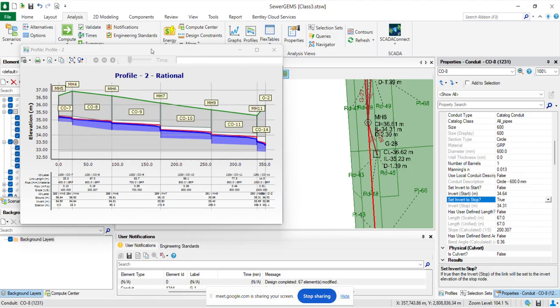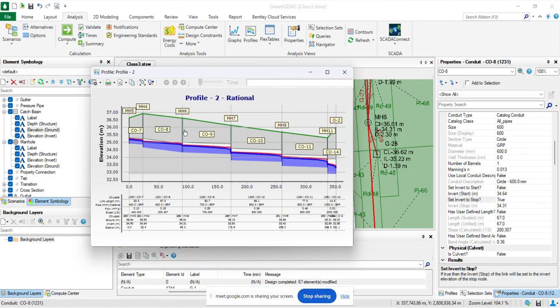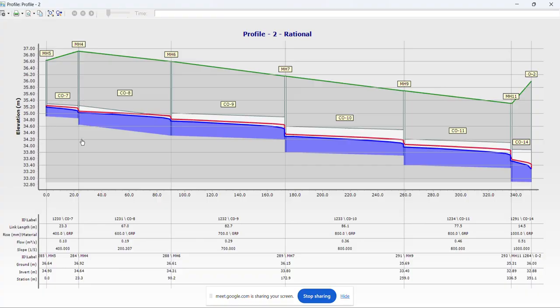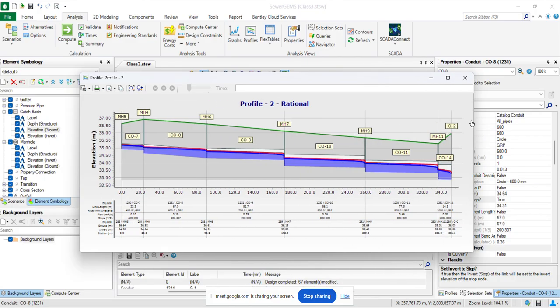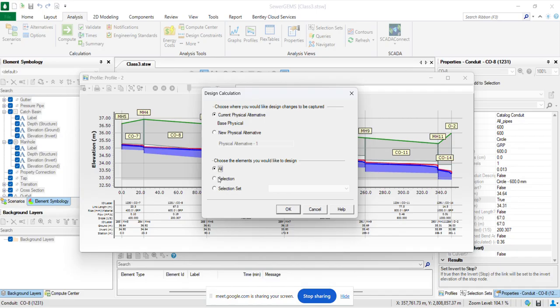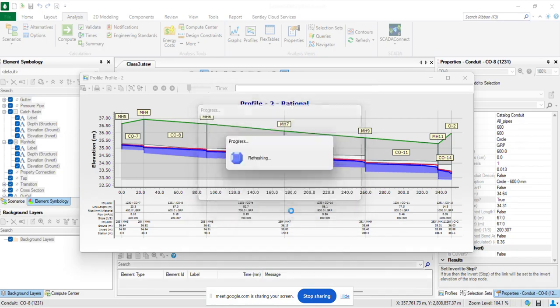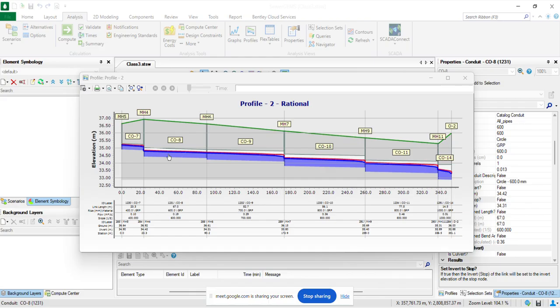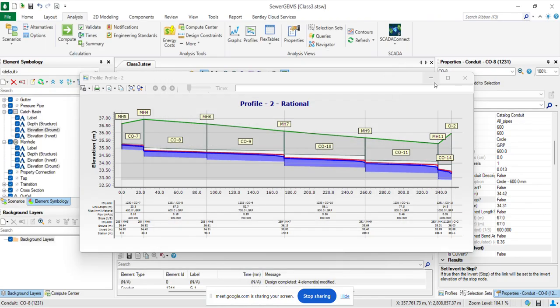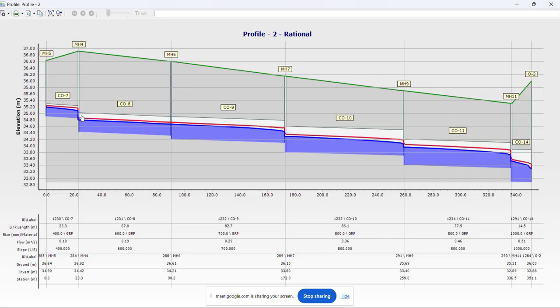If you run this, to match the slope, this manhole will automatically drop. Let's see how it's getting dropped. Run it. So to achieve the slope, we are getting a drop here. Like this we can edit the slope and smoothen the profile. Now what we are going to do is match this manhole to this MH4.